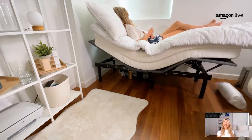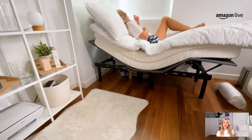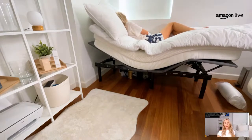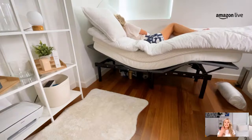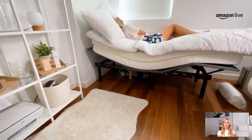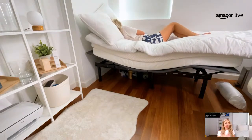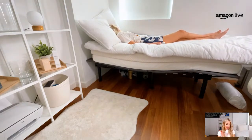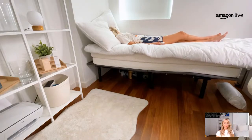As you can see, that's in its full position there, and you're going to have a really comfortable way to lay in bed, look at your laptop, or just take a quick snooze. They also make a number of adjustable bed bases. Some of them are perfect for single sleepers, and some of them are made for dual sleeping, so that both sides can go up and down, so that each partner has a choice of their own levels of how high they want to go.